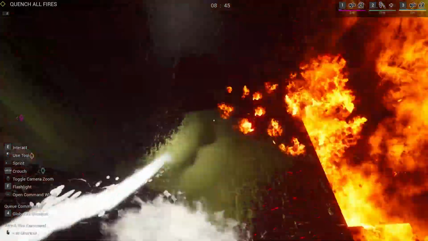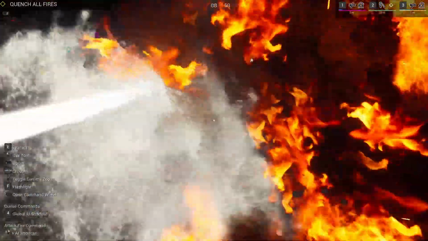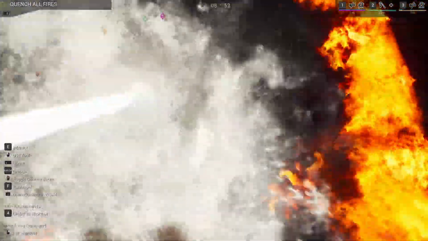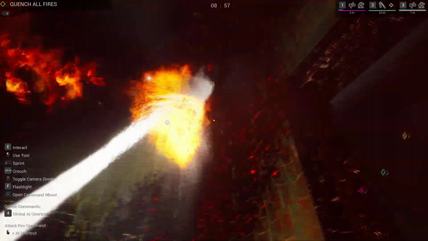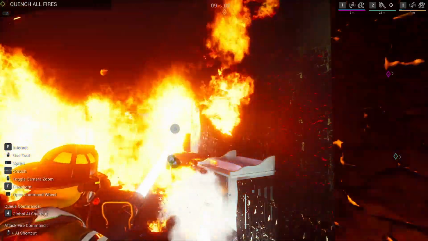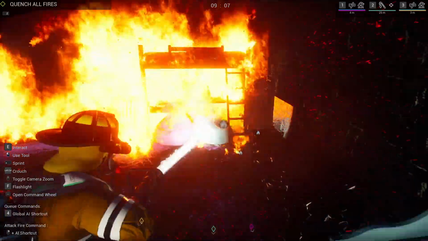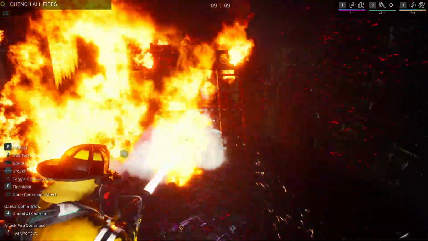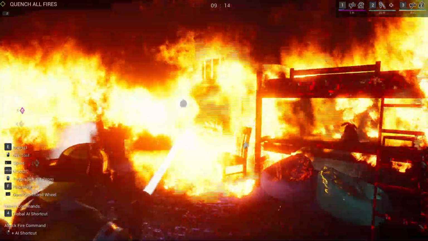I'm just gonna walk in, see if we can get this fire knocked down by the door so we have a jumping off point. Get some of these overhead flames knocked down. There we go, there we go. All right, let's get some major water in this room. This room is actually pretty big.